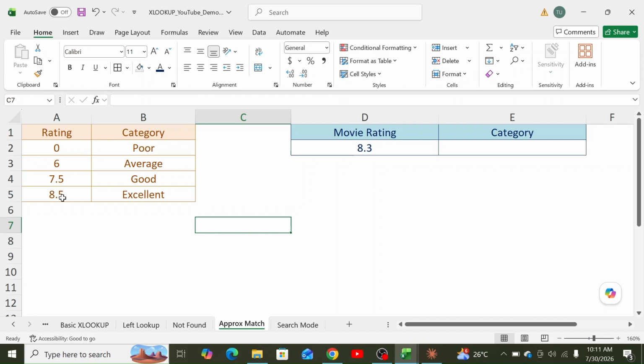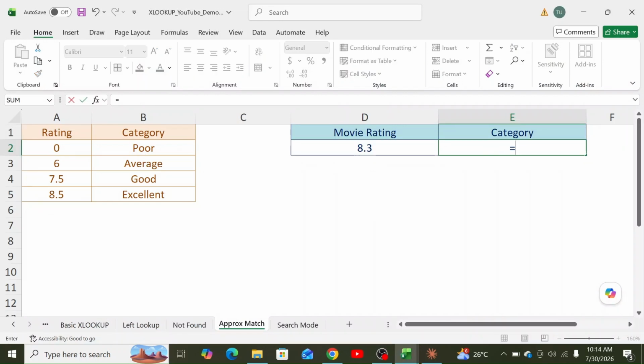Or we can read it like this: below 6 it is average, below 7.5 it is good, below 8.5 it is excellent. Now the movie rating is 8.3. If we do an XLookup on this, there is nothing called 8.3, so it has to give an NA. Let's start giving an XLookup here.